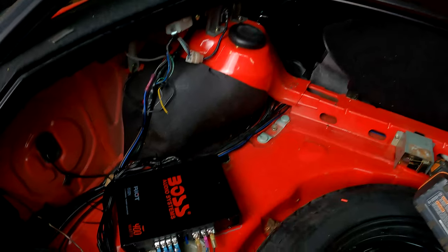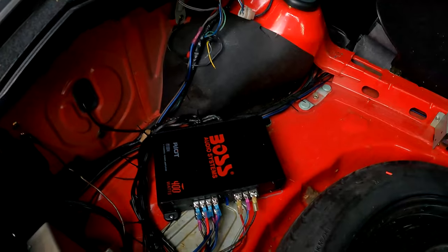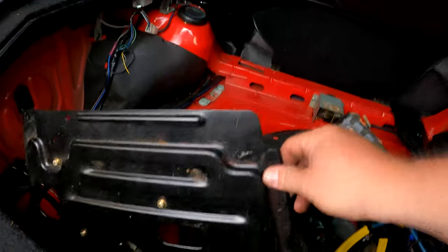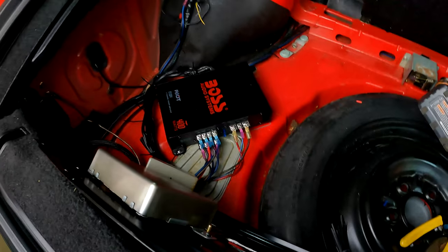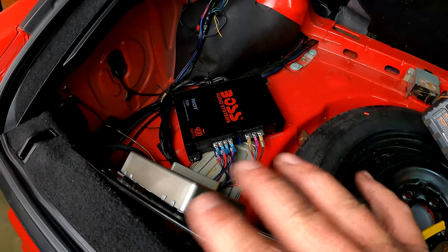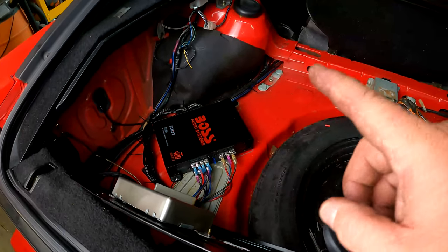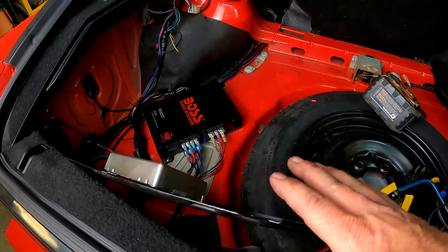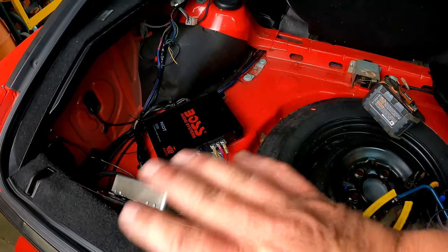Overachiever. Well, this is what we ended up with as far as the amp mounted in the trunk. It's there at a weird angle because on the bottom of this piece of metal that covers it, there are all kind of computer modules and stuff, and I wasn't about to relocate and start moving that stuff around. Again, we're going for easy to take this out, return the car to stock, and no holes were drilled, nobody was harmed. Two-sided tape has got it down there. That's good enough.